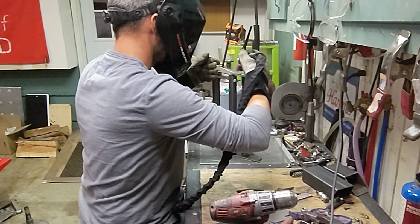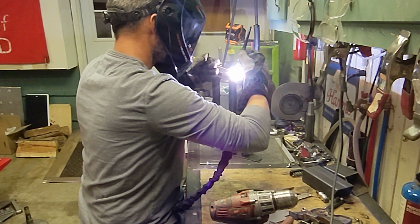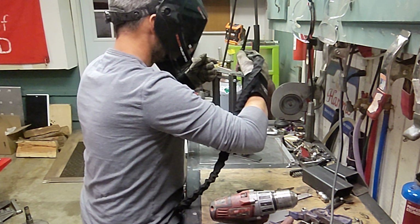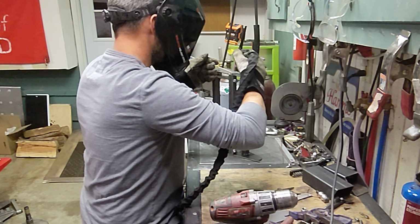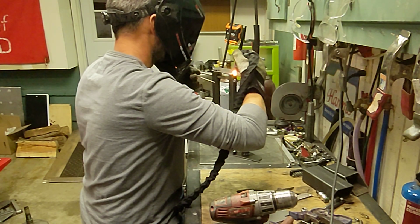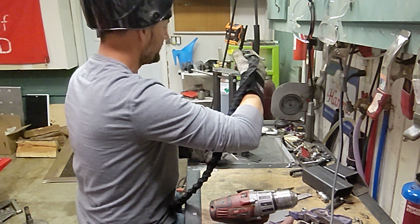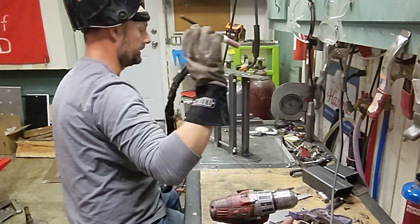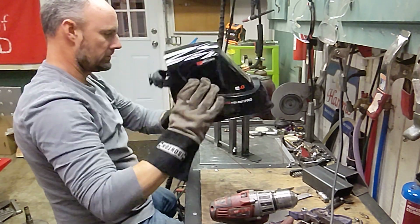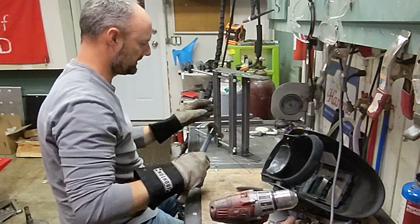More. I don't know, I never really play with the settings on the welder too much. But I can tell you I have some post flow of gas. I don't know if I'm using too much or not enough, but there's definitely some. Anyway, so that should stay.